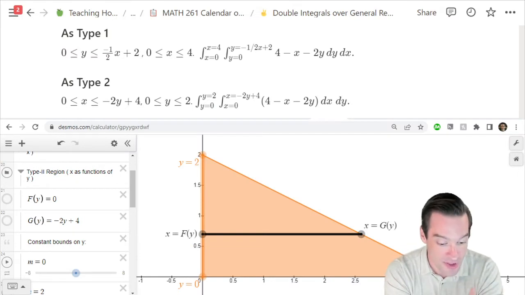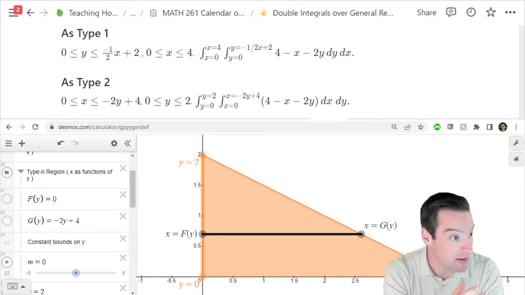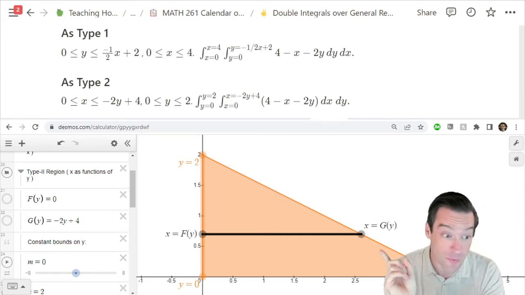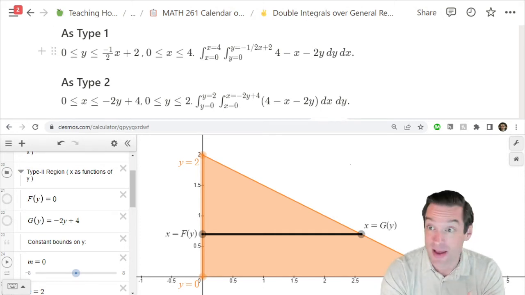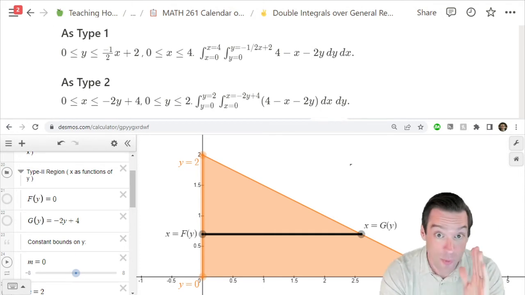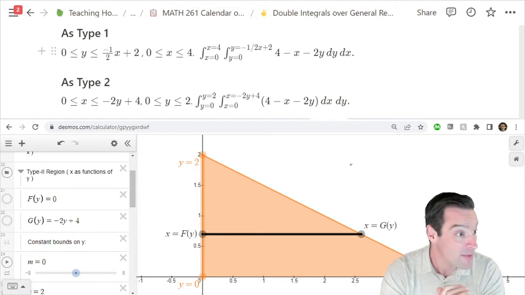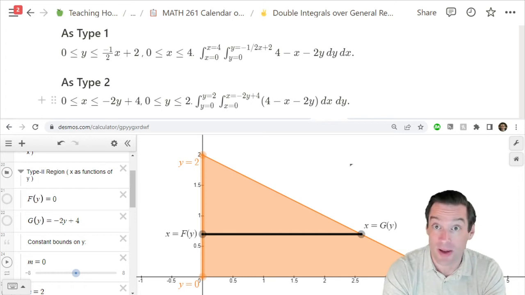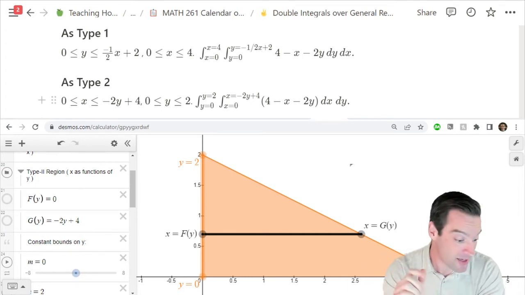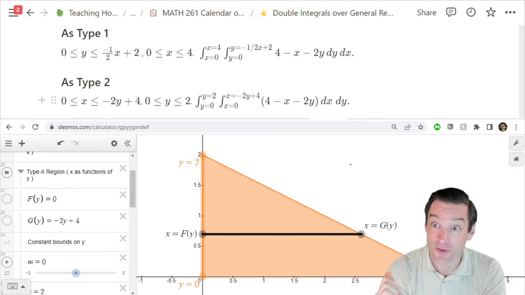When we reverse the limits of integration on an iterated double integral, we always have to go back to the drawing board and re-tape measure that region. So if we started out with an iterated integral with respect to y first and then x, the dy dx version, the type 1 description, it's not as simple as just switching the x and the y around in those limits of integration and getting the other way correct. We have to go all the way back to the original picture, and instead of a vertical tape measure, take out a horizontal tape measure.